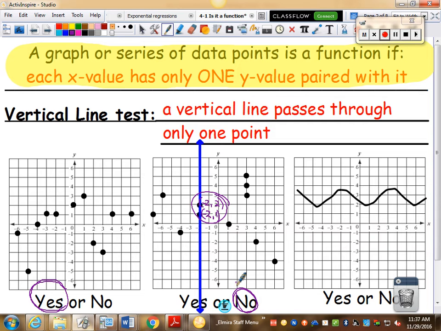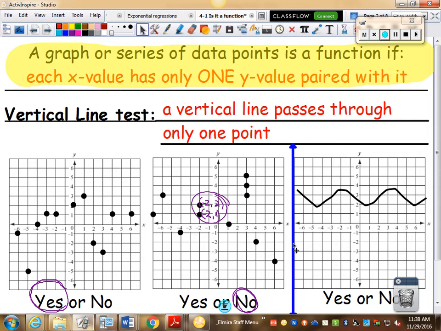Okay, and on your homework, if you say no, I expect you to circle or highlight why you say no to any of the homework problems. One dot. Oh, here's a spot where the x value is 3 for all of those dots, but there are different y values. Can't have that. Okay, so that's a no.